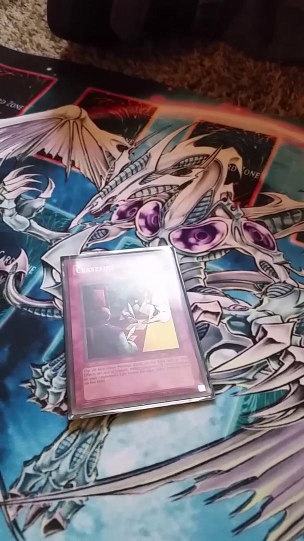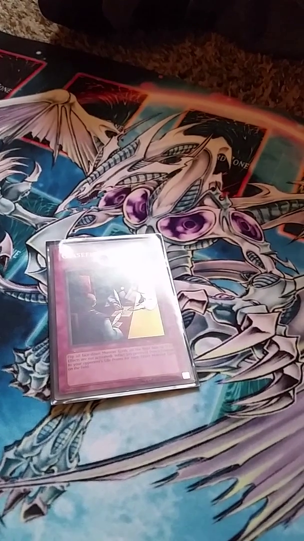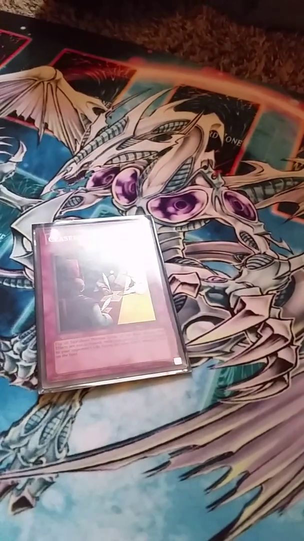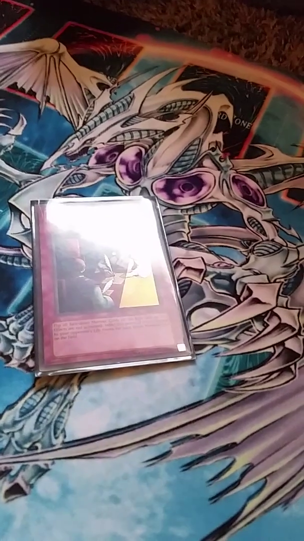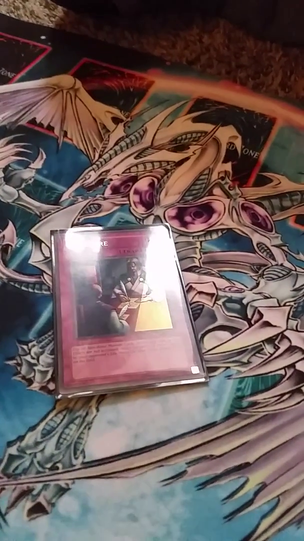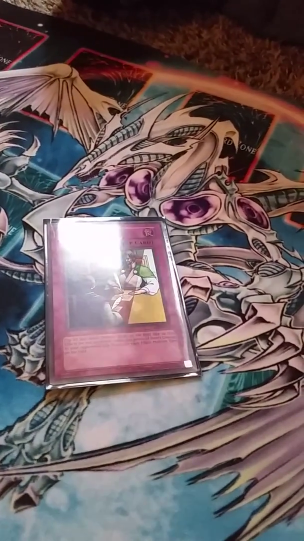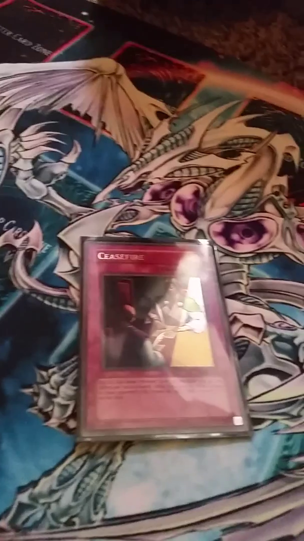Say you go for an OTK, but don't quite get them to 8,000, and you draw that, lay it face down, end your turn, they draw, you activate it, that's game. It is a very, very, very underrated card. I love it. It is one of the best cards in the game, in my opinion, right now.